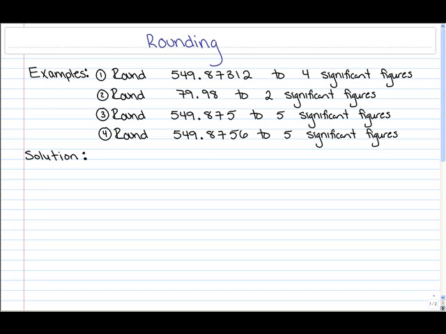Now, there is a special rule for when the leftmost digit is 5 and there's no more digits following it, then we would round up only if the number preceding the leftmost digit is odd. If it was even, we actually don't round up even if the number after it was 5. I want you to pause the video now and try these next 4 examples with remembering those rules.